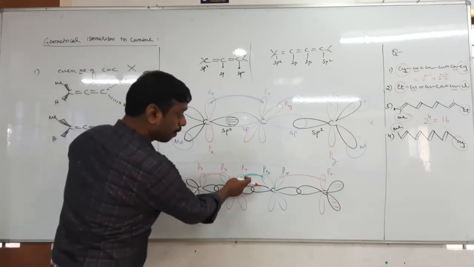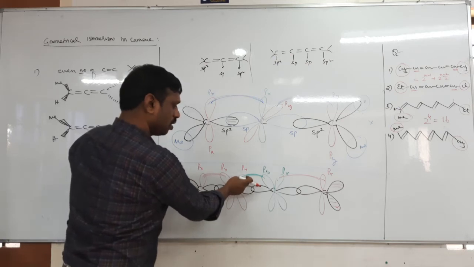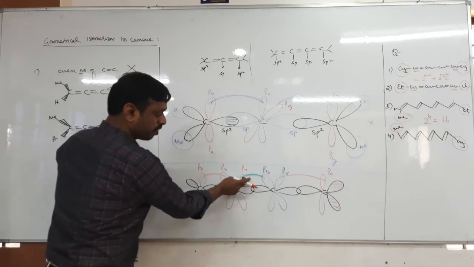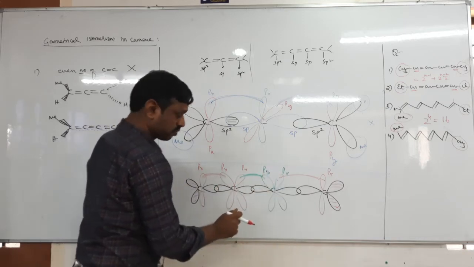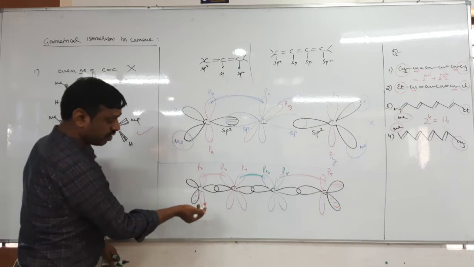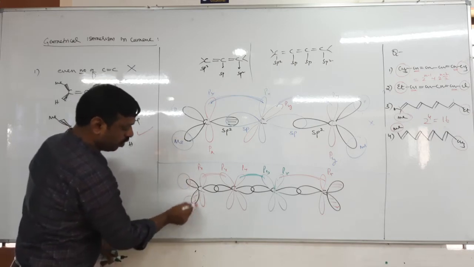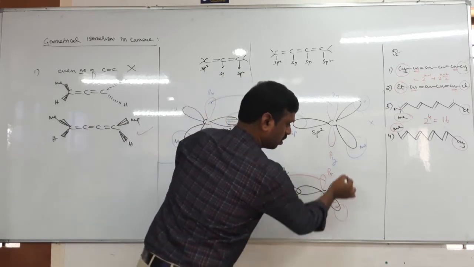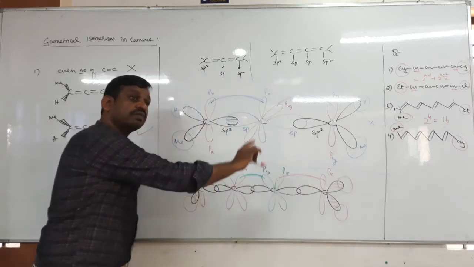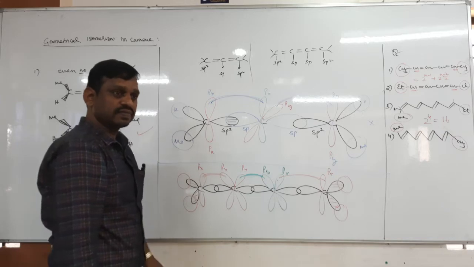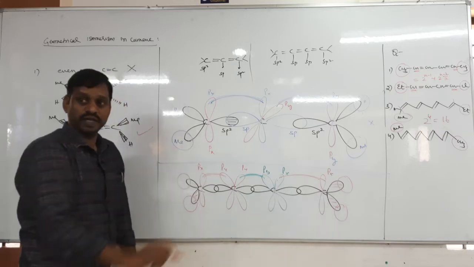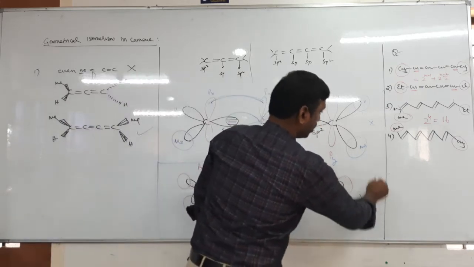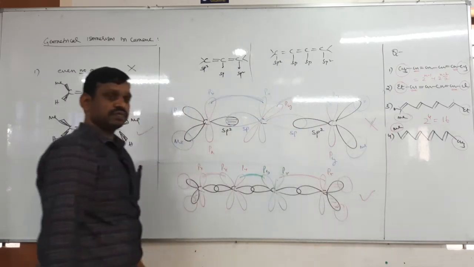Py. Which one? Let it be py perpendicular. We want atoms. You see which atoms are again? This is one atom, two atoms. They are on the x-axis. It is two atoms on the x-axis. All the atoms should be in the same plane. Right? It comes in the same plane. That's why it can exhibit geometrical isomerism. This cannot exhibit geometrical isomerism.